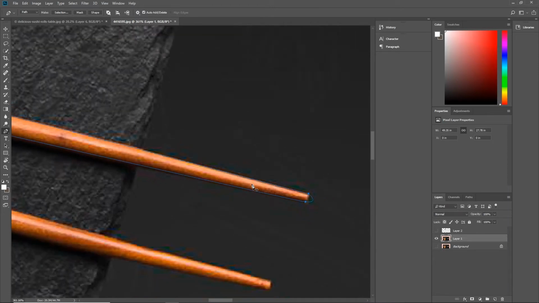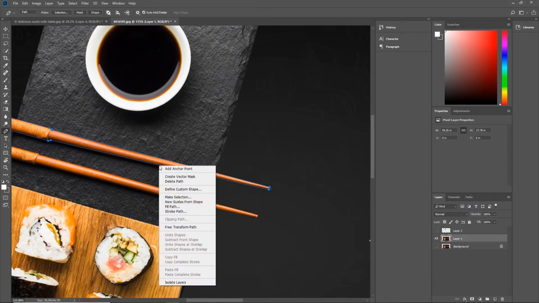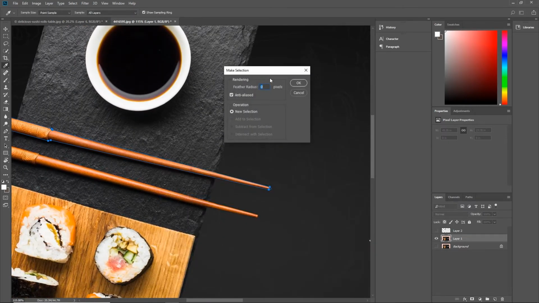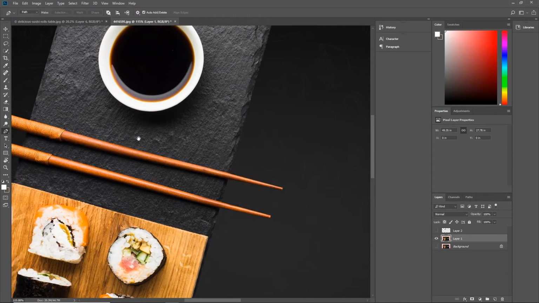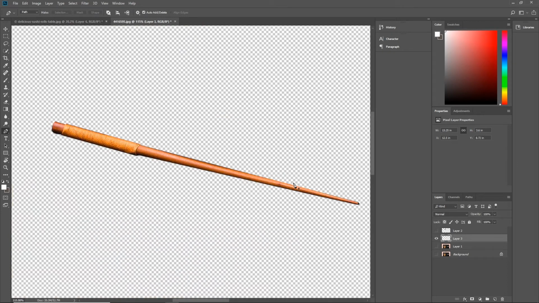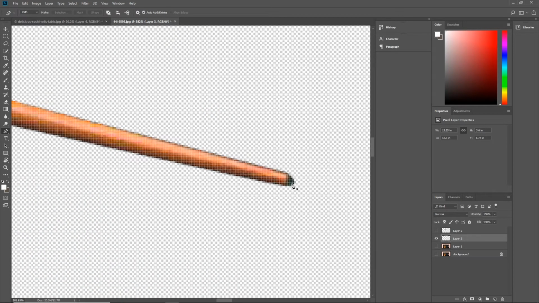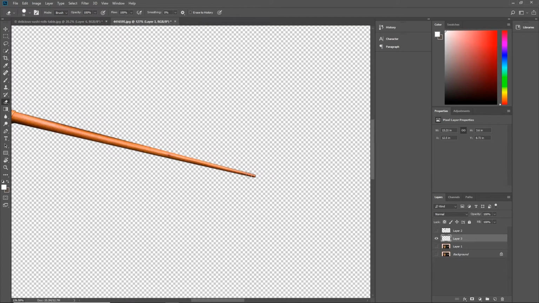And right now what I want to do is I want to right click and I want to choose make selections, and I don't want to have any radius, so I'm going to click OK, and I'm going to have a selection like so, and I'm going to basically hit Control J, and we are going to have a selection like this. And right now if I want, because this part in here I didn't have correctly, so I'm going to hit E, which is the eraser tool, and I can get rid of this maybe like so. So we are going to have something like this.